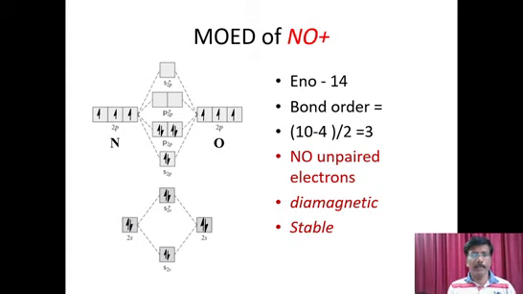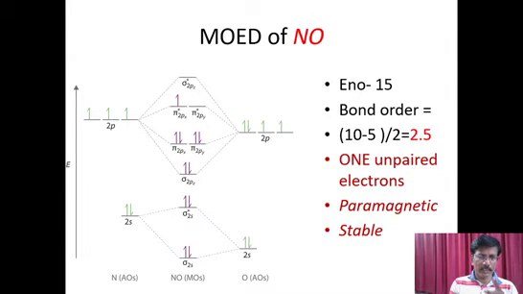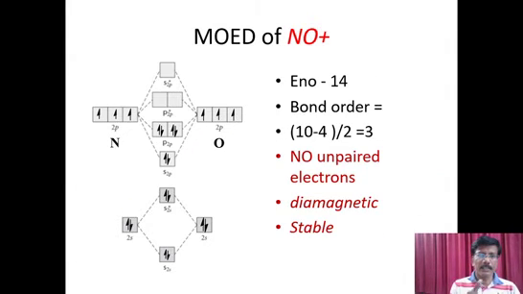Isn't it? 14 electrons means again the model of filling the orbitals. Similarly, that last electron will not be here. You look at the diagrams, you just compare. You won't see that pi star electron here. That is, pi star electron is missing here because it is NO plus. Therefore, what happens? Antibonding electrons, 1 electron becomes less. So in previous case it is 5, antibonding electrons are 5, whereas here the antibonding electrons are 4. The filling up of the electrons is same, similar. So total number of electrons are 14.